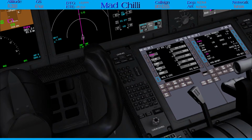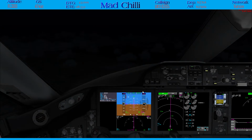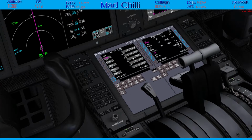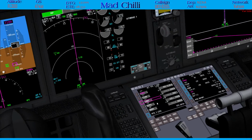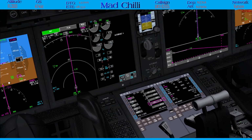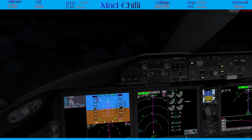I keep thinking we were doing an RNAV arrival. I think there may be a few bugs in this Quality Wings version 1.3. Apparently they have fixed the wind request system, but maybe that's caused some issues. And you can see it doesn't even know what speed we're doing at half these waypoints. That's not good. I don't know what's going on with that. We're descending in just 24 miles. We've been cleared to descend already, so that's good.